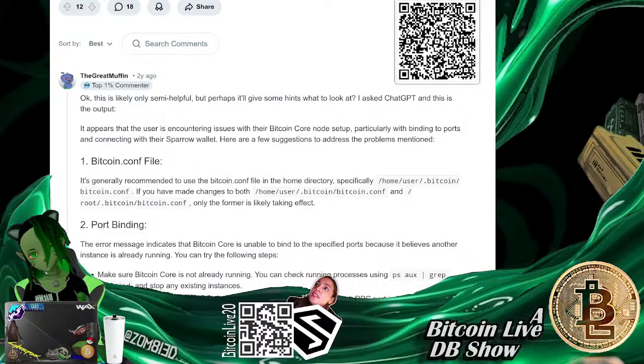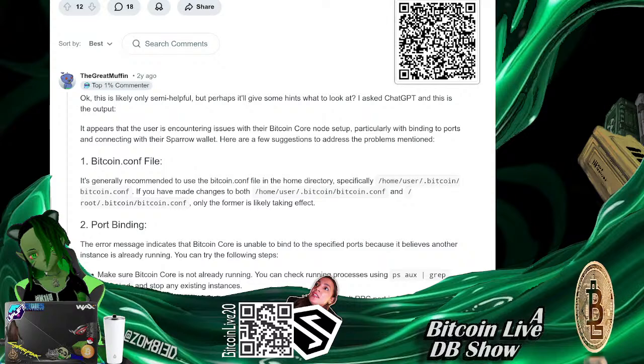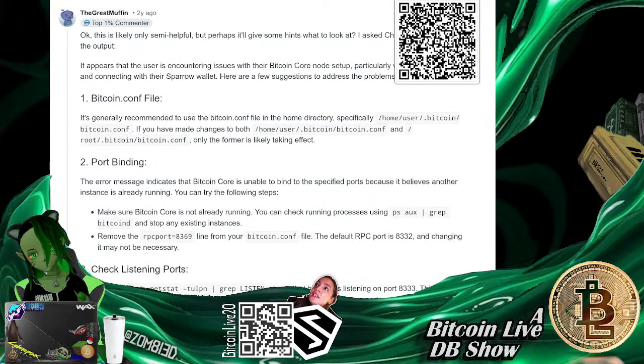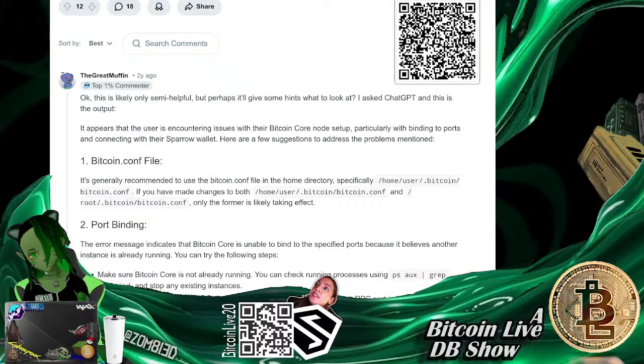The Great Muffin. Alright, they said, this is likely only semi helpful. Keep in mind they're a top 1% commenter. But I asked ChatGPT, and this is what it said: it appears you're encountering an issue with your node setup, particularly finding the ports with Sparrow Wallet.